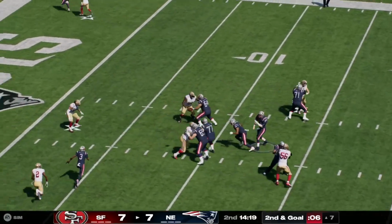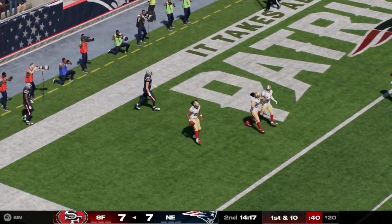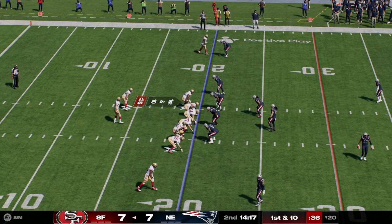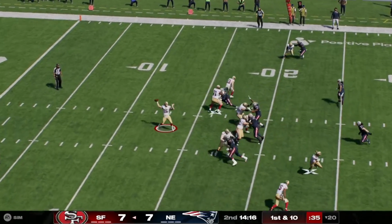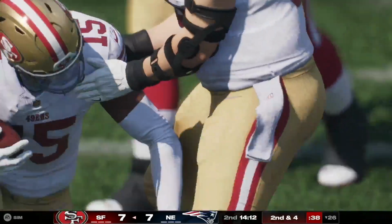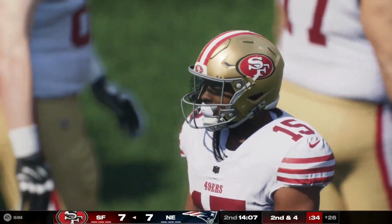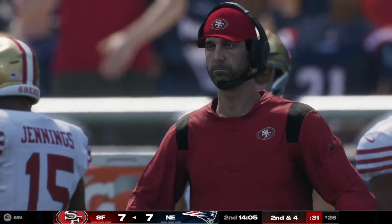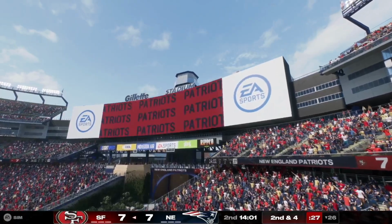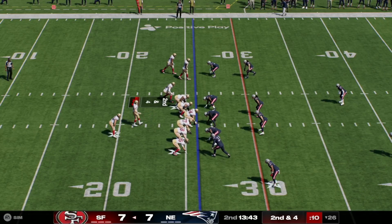He'll drop to throw. To the end zone. It's intercepted. And the Niners are going to take possession here. It's a touchback. They'll take over at the 20-yard line. That's taken in by Jennings. And he's brought down after a gain of 6 on 1st down. Really nice timing on that slant route. You can tell the quarterback and the wide receiver are completely on the same page, and when executed at that level, it's virtually impossible to stop.